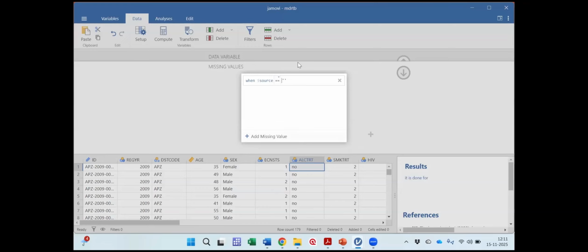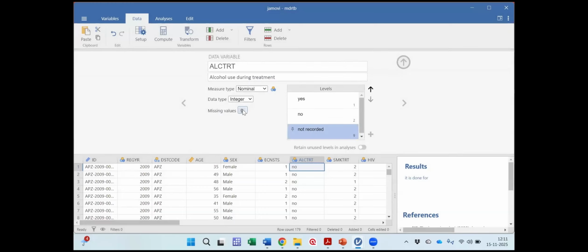Then I need to add 9 as my missing value in the space provided to add the number. So I put the equal to and add the number 9 over here. And I'm closing this window by selecting this downward arrow.